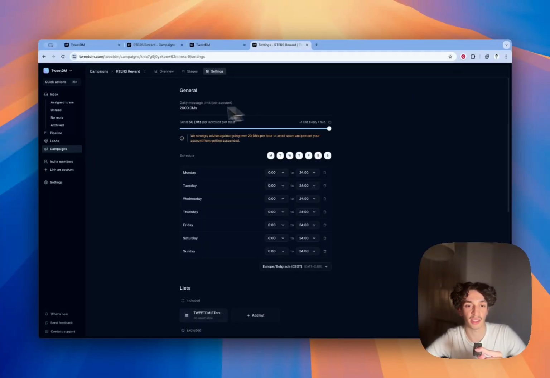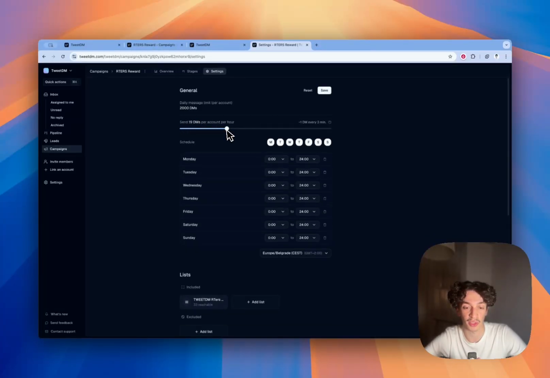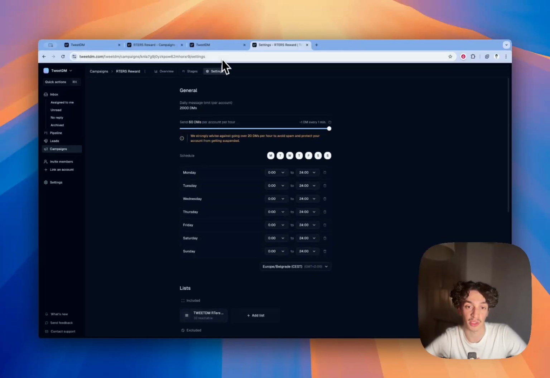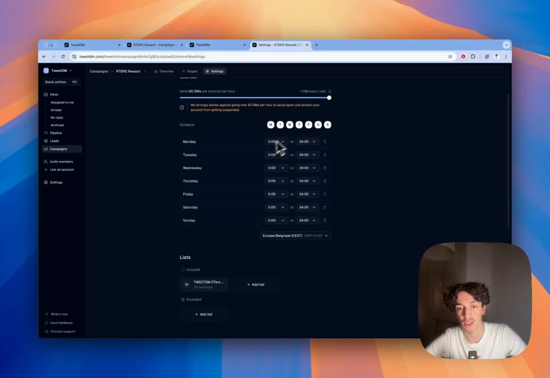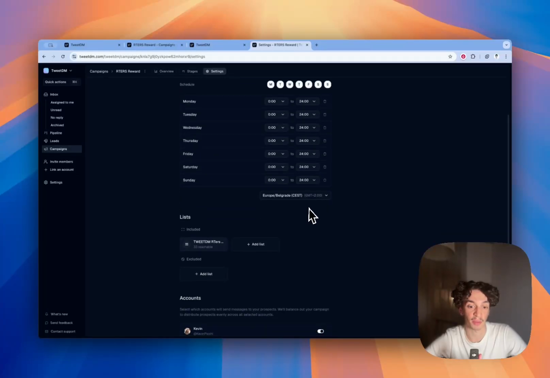And now the most important part is how you're setting up your campaign. Here we can see that I have a limitation on my account. This limitation will be different for all your accounts, depending on the plan you are on. Then you can set an amount of DMs that you want to send per hour. In my case, we were just sending a blast of 33 messages, so sending more than 60 per hour wasn't a problem. I just wanted to get them all out in less than 30 minutes. Here we have a schedule. If we want to follow a schedule for sending times, we can set them up here.